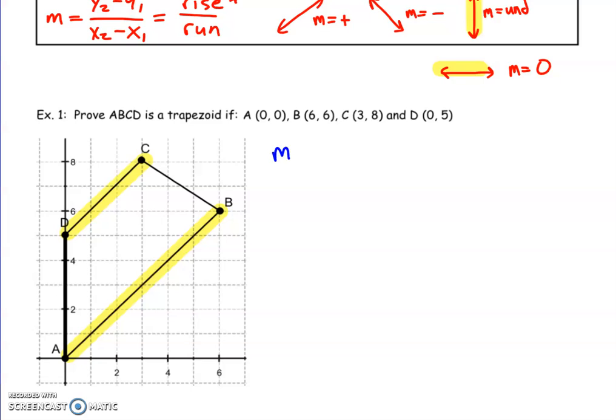I use M for slope. DC's, I'm finding the slope of that side. Well, like we did with distance, I'm going to make a little triangle like so and count 1, 2, 3 here and 1, 2, 3 there. So the rise is 3. The run is 3, and because it's going uphill, it's positive. So I can leave it like that, or you can simplify 3 over 3 to 1, which is probably what we are going to do because we need to compare it to another side. Now we'll find the slope of AB.